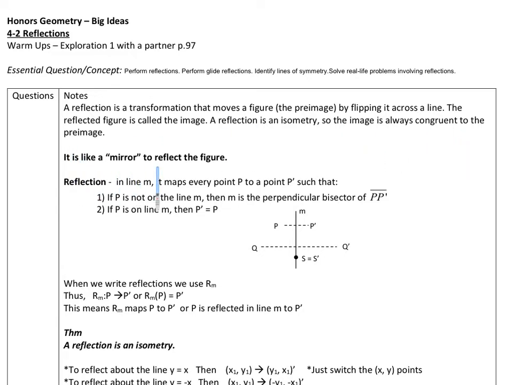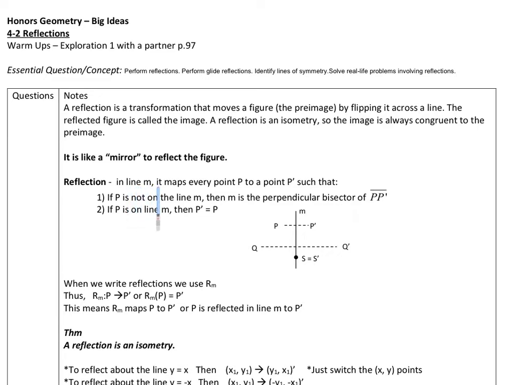Okay, so it's like a mirror effect. If I look at a mirror, I'm looking at a reflection. So the same thing goes here. If I put a point, and we'll just use this one here that I have, point P, and I reflect it about this line, that means I'm going to flip it this distance over that line. So that's how we can define this.